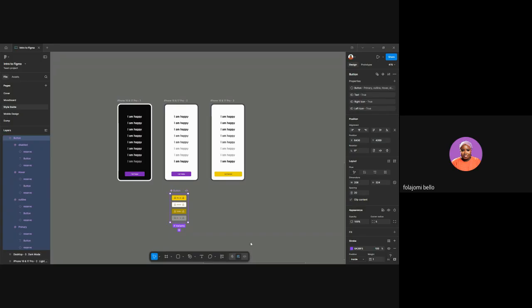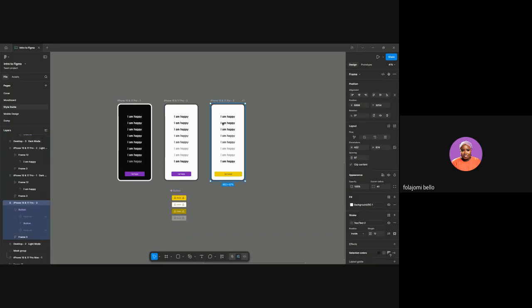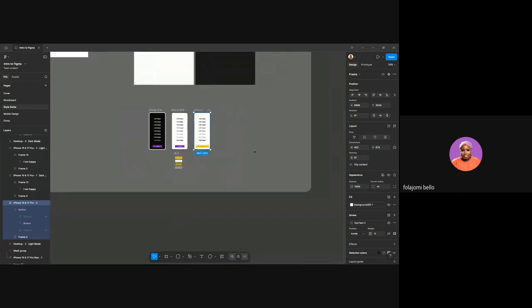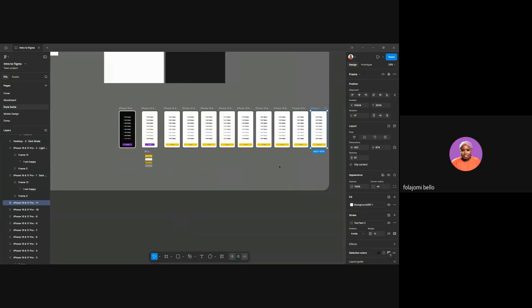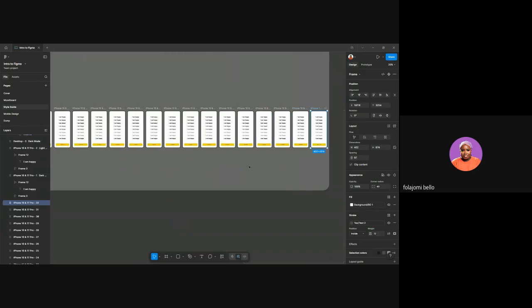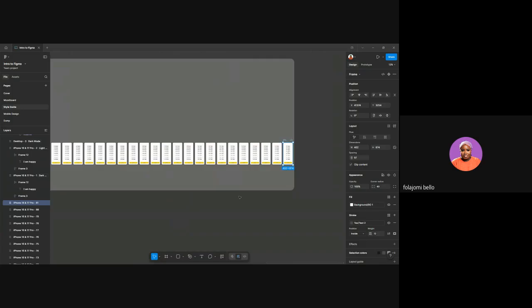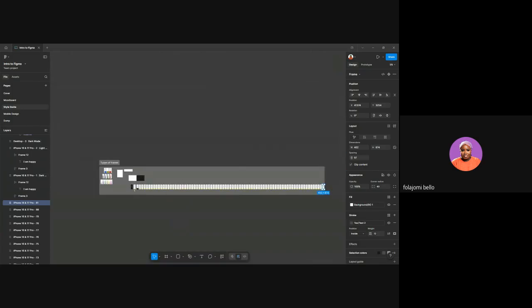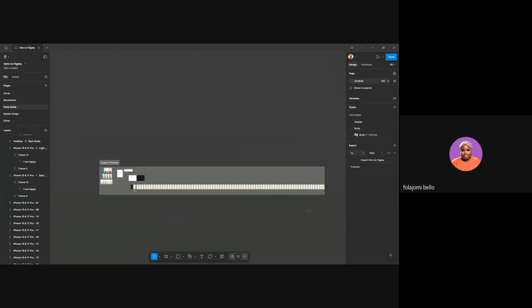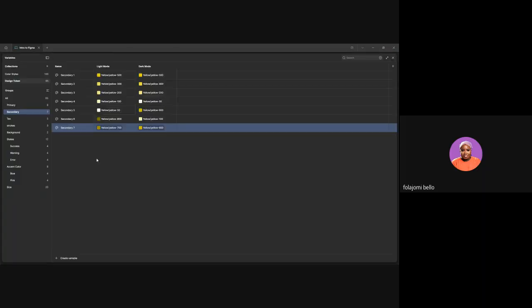An example of what I'm saying is, let's make a whole sample of this. If I duplicate this, let me do 1, 2, 3. I'll keep duplicating it. Now I have duplicated this. You can see the number of screens. You see how plenty these screens are. You see how large it is. Now imagine in this project with this whole number of screens, I don't want to use that yellow anymore. The yellow is not part of what I want.